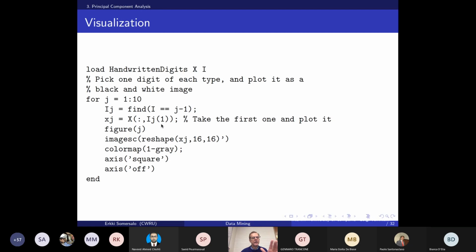I'm taking the first representative of each class, and then I'm looking at the picture using the imagesc command in MATLAB. First I have to take my xj vector and reshape it back to a 16 by 16 matrix. For some reason, these digits are lying on their side, so I take a transpose of that. I believe it's because the digits are digitized in lexicographical order rather than column-wise, as I am doing it. Then I'm using a color map of 1 minus gray, so that 0 is white and the background where there's no writing becomes white instead of black, using axis square and axis off.